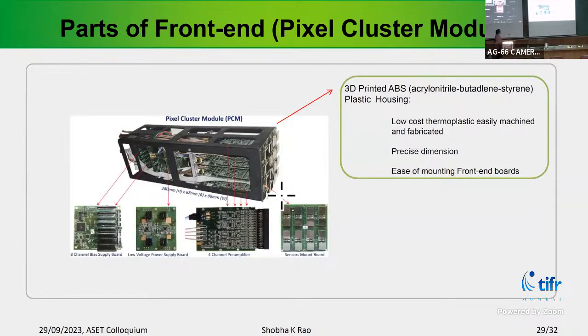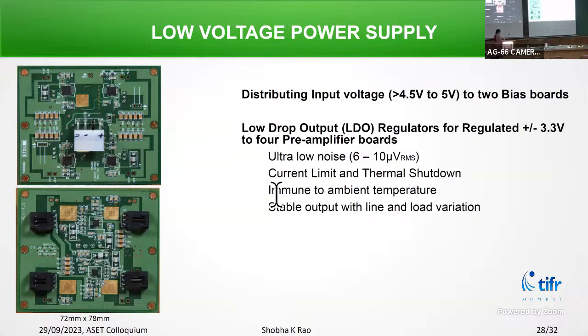Okay, now I want to mention that, yes, previous slide. What do you mean by saying minimum to ambient temperature? Okay, I'll tell you. Basically, these LDOs are designed, it's nothing to do with our car. You mean if the temperature coefficients are somewhat good? Yes, they are controlled. They don't need so much cooling and heating.